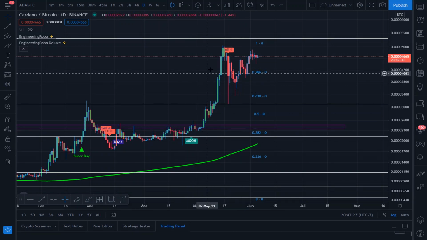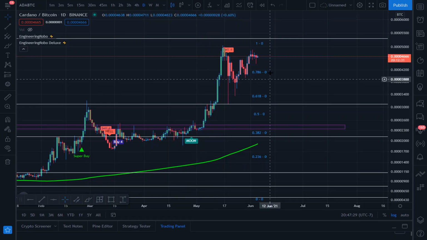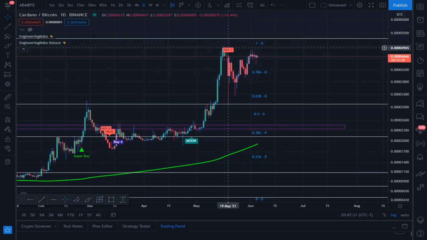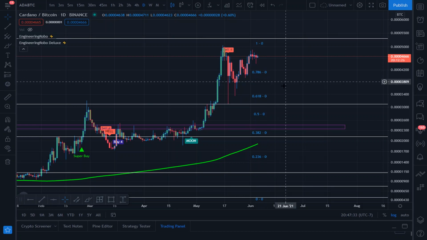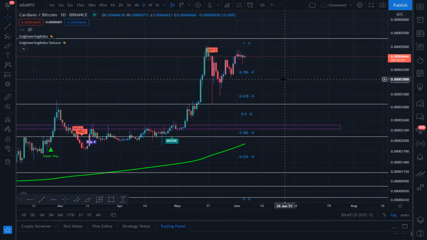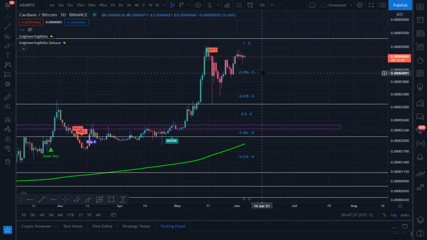And so that definitely was bearish enough to print that sell suggestion, although the moon is still present. So we could very well have some long-term bullish price action against the price of Bitcoin, although with that sell for, some bearish short-term price action is likely to be more likely, in my opinion.